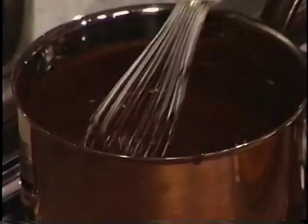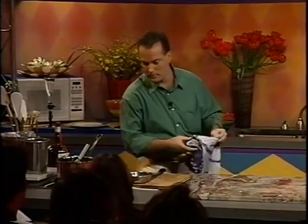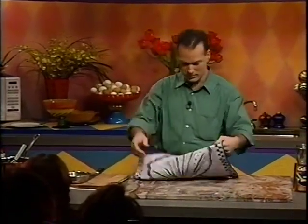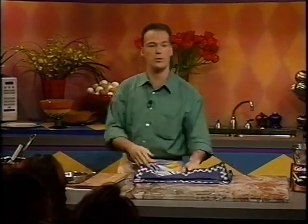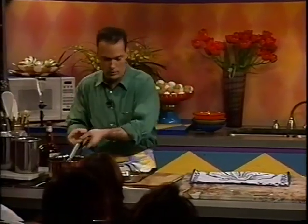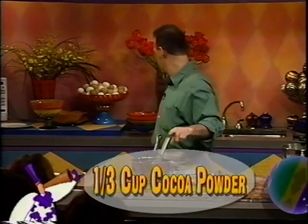Okay, so that's completely melted now. Actually, that's something pretty easy to do. It's pretty fast. You can put that together in 15, 20 minutes. And it's a great dessert. When you have a crowd at home, you do that. You do a double batch. You put the leftover in the freezer. The next Sunday, you don't have to work. It's already done. So here I'm going to add the cocoa and the salt.